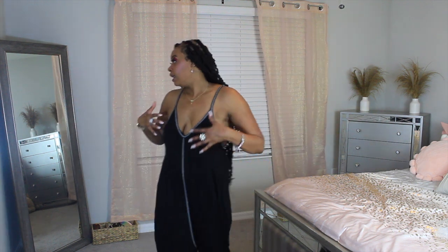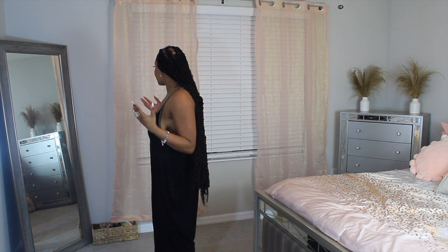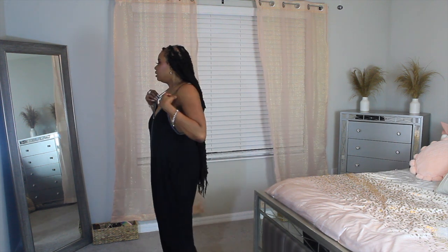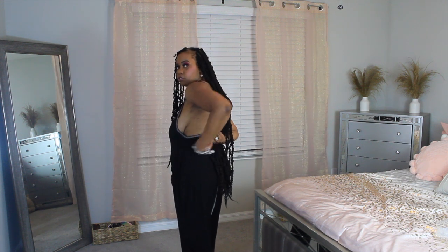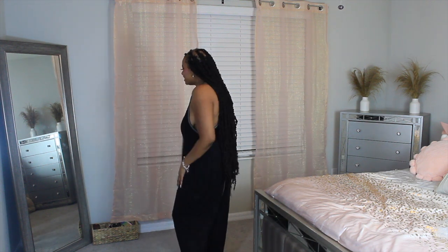I could have gotten a small because it's not really secure up in the top area — on the side it kind of goes down kind of low. If I'd gotten a small, it probably could go up more and be tighter on the sides. I believe I can fix that by lifting up the straps and sewing it down, so I don't think it's a big problem. But again, to avoid all of that, you could size down.